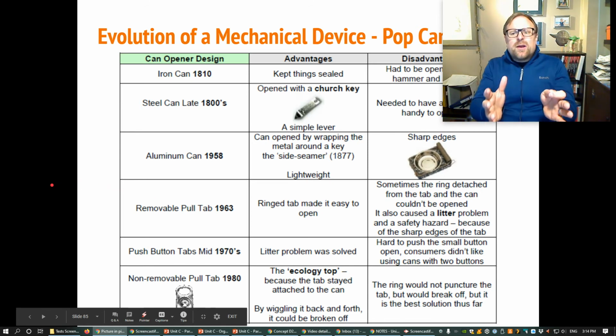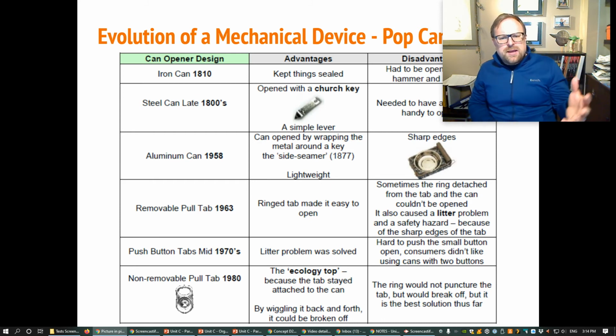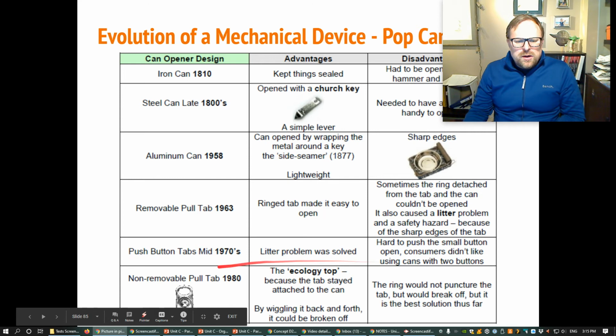Anyway, that was me talking a lot. What I want you guys to do is maybe hit pause here for a second and just go back through this. And what I want you to do is look at how this evolved, what these changes were that took place to make this happen. There was a problem with the previous design, and the next design tried to solve it. And then we found issues with that design, and the next design tried to solve it. And I wonder where we're going to get to next.